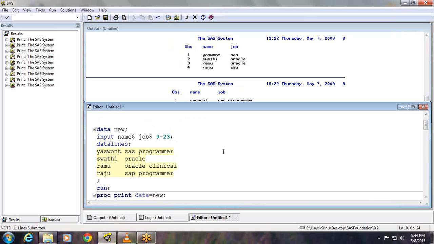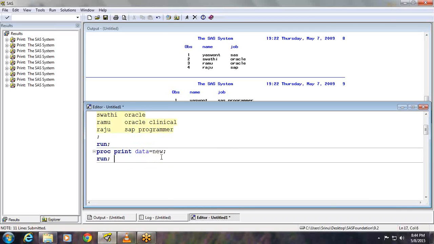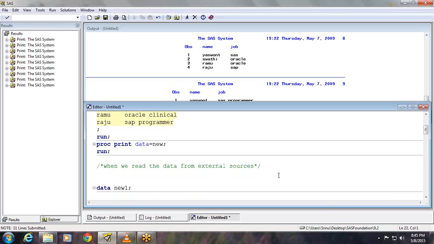Whereas when we read this data from an external file, just observe the output. When we read the data from external sources, we should read it as data new, infile D drive, data job.